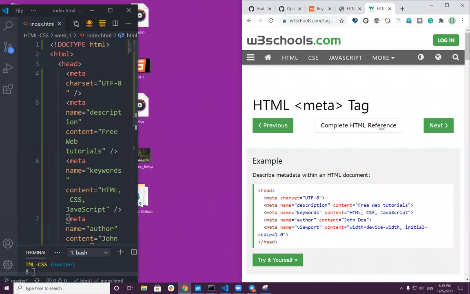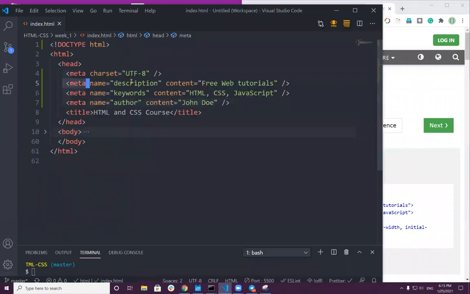Now the second line makes your website more visible, or more searchable. It can be found so easily, so it improves the search engine. Description: for instance, if it's my portfolio, I can modify this.